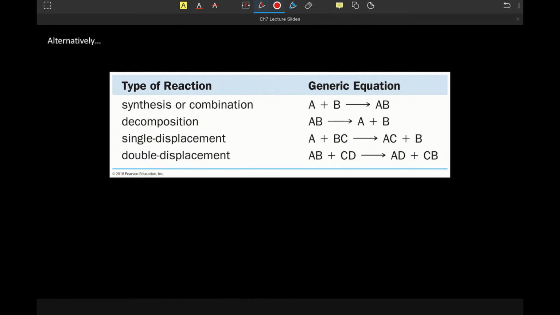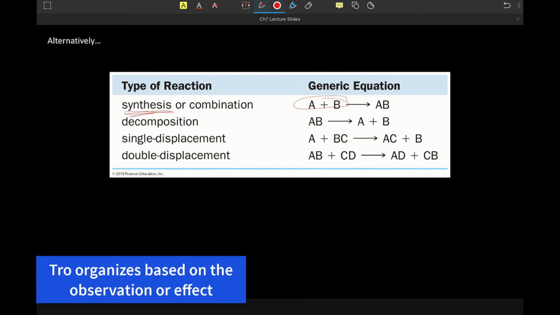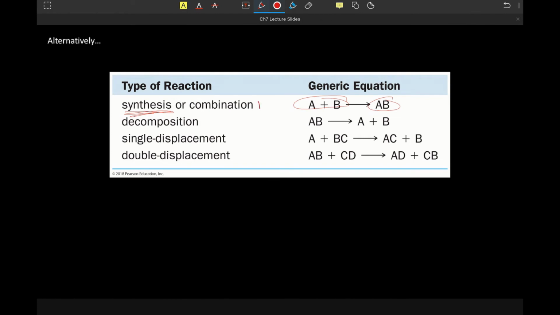Alternatively, some books will classify them based on what the atoms are doing. In that we can have some atoms, where we have A and B, and they come together to make a new compound, AB. Oh my gosh, that's what we just talked about with our redox. That's basically a redox process. Decomposition, we talked about that a little bit in the context of either our H2CO3 or our H2SO3 breaking down, and that's what this does, where we have one reactant that breaks into smaller, simpler reactants.